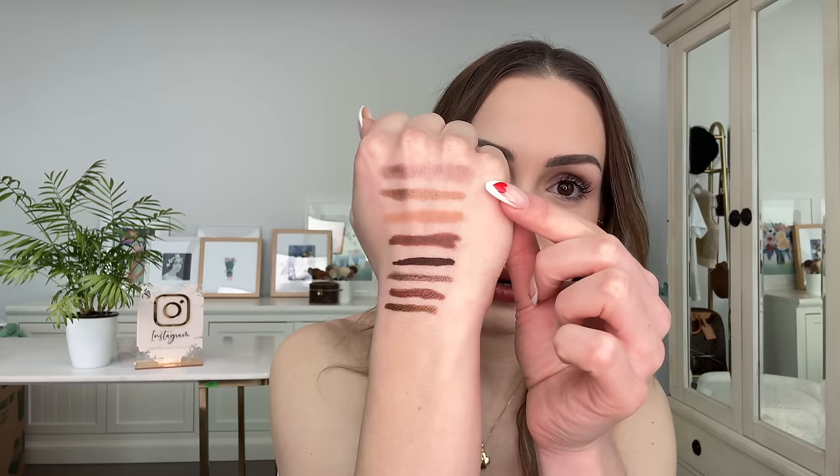I have a feeling this is going to be her new bestseller because so many of us love our cool tone neutral shades. Let's get this on the lid and blend it in. This is the final look with Shroom. I really like the sultriness of this shade, but it's still soft — it adds a smokiness, but it's not too heavy. I really think this is going to be the new bestseller in her line. When I was applying the mascara, I noticed this shade has a little bit of a lavender tone to it.